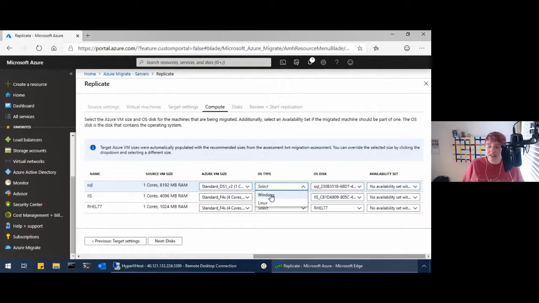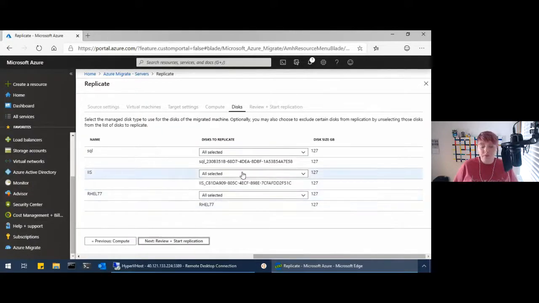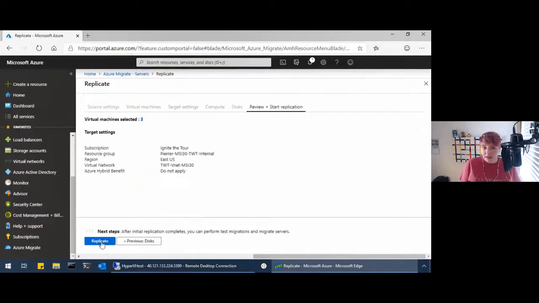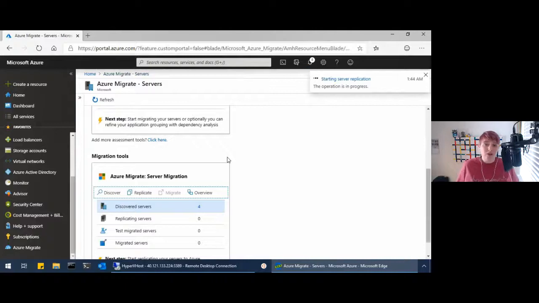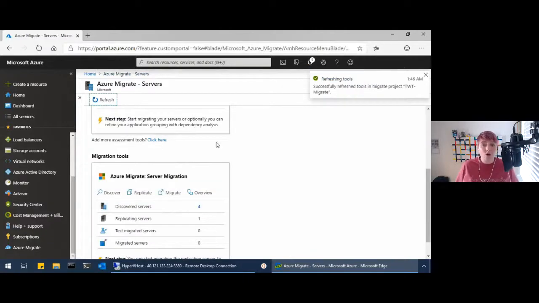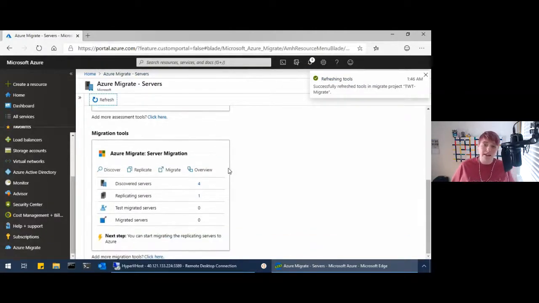Now the second screen here we've got is around compute, and that's setting things like the size of that virtual machine, what operating system that virtual machine runs, what disk we're moving, and we also have the option to look at the disks themselves. So again, if you have a virtual machine that maybe has 5 or 6 disks attached to it, you potentially might not want to move all of those. So you have that option to ditch some of the disks and not migrate them with you as well.